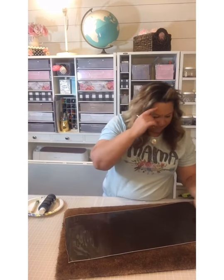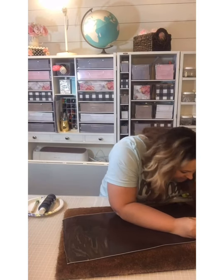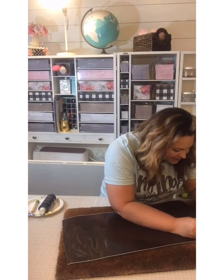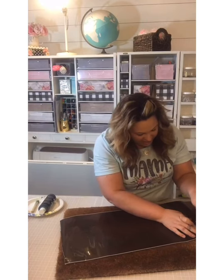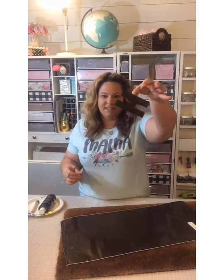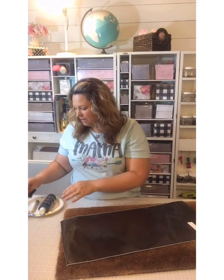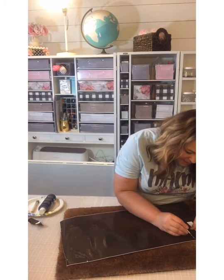So, okay, let's get to weeding. You kind of have to just look to your lines before you start. I know you guys did not see the design ahead of time, but this is the letter H. I am doing the words, "Hello, sunshine."